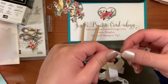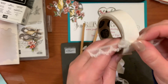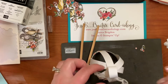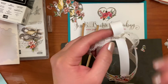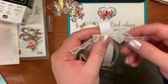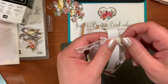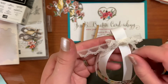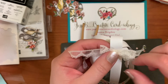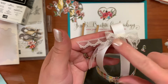tutorial. So what I'm going to do is adhere that again with a glue dot, press it right onto the dot, and then peel it off. And then we'll put that right on the top. So we have lots of frill and fluff. This is definitely a girly project. It'd be perfect for a garden party, maybe a tea party, baby shower, bridal shower, any of those things.